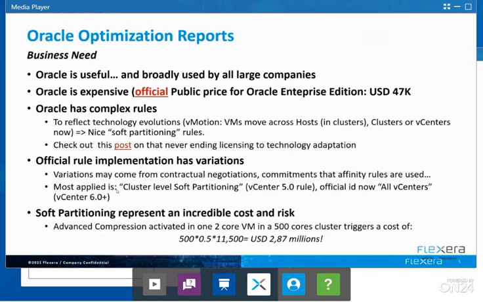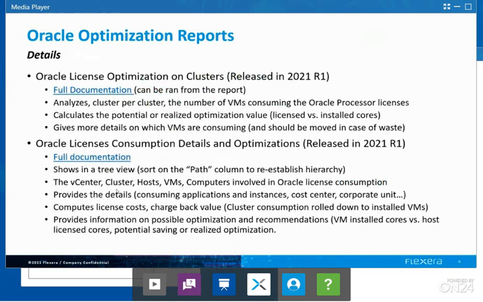And FNMS, that was counting correctly on the cluster level side, is now helping you with this set of reports to understand what the risks are and what the optimization possibilities are. And there is a big focus, you will get that, on the VMware ESX servers or VMware clusters and vCenters.